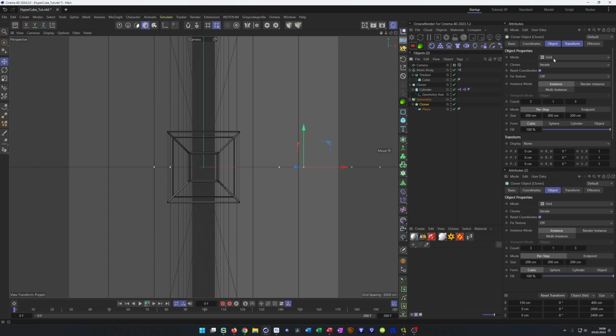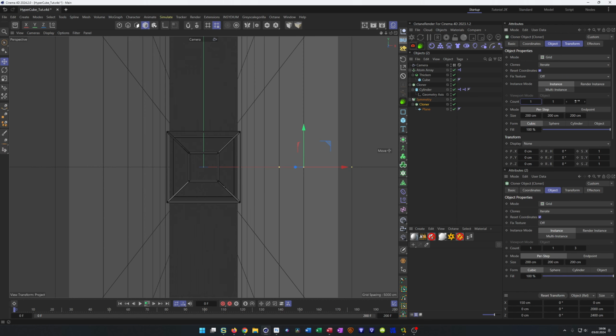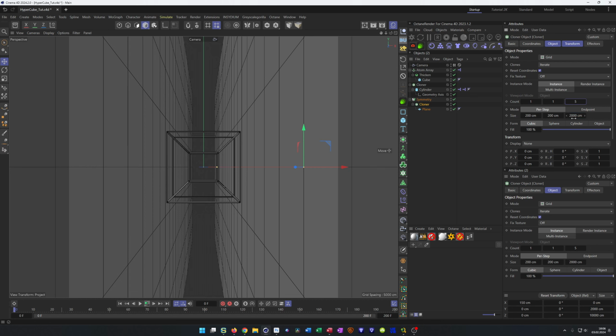Grid is nice, but I need only the Z direction. So here X, Y, and Z. We know one of the planes is 2000 by 2000, so I go here to 2000. Okay, and we could make 5, so this is fine. We could make multi-instances as well, but this is not a lot of polygons or geometry, so this should be fine.